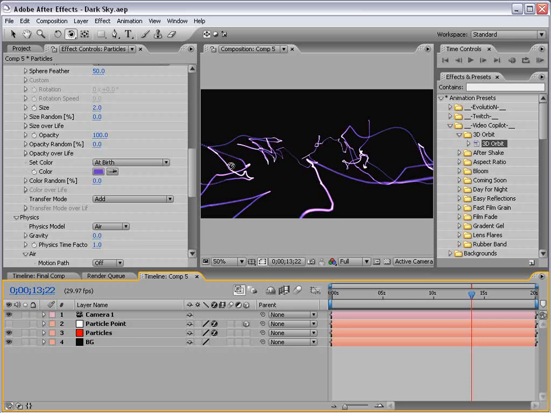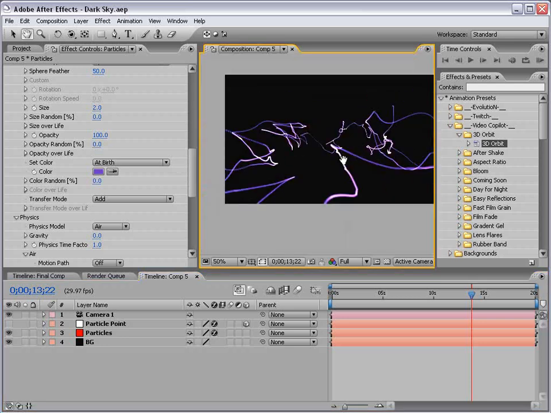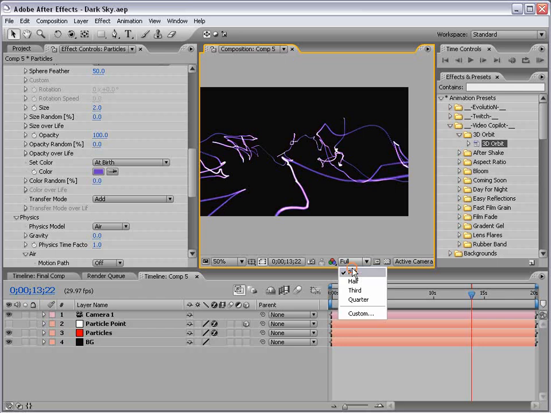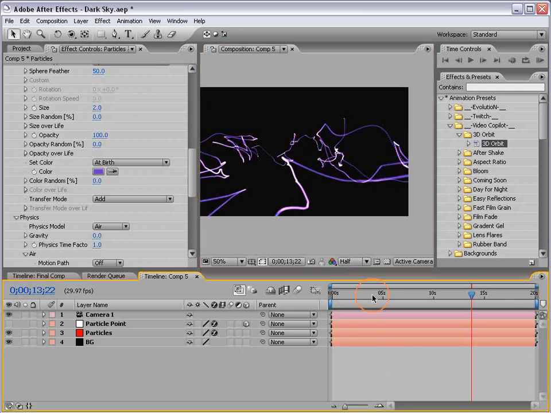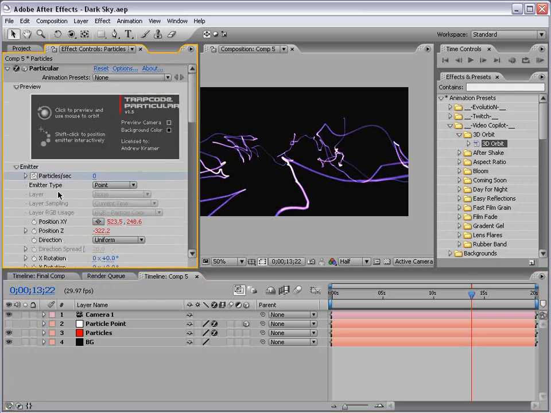Perfect. Now we can increase the particles so that we can fill that in, but it's not that big of a deal, and it will start to be slower to render once we move on with this a little bit further. So it's up to you. Now, we want to make an additional particle ring.